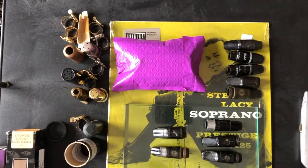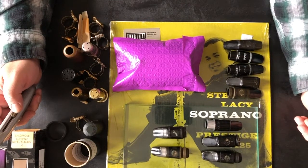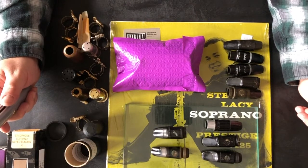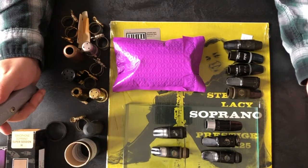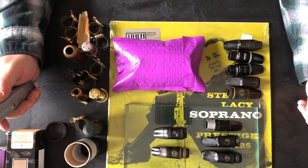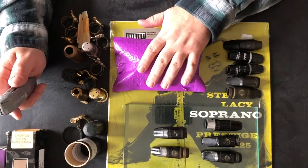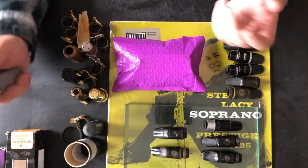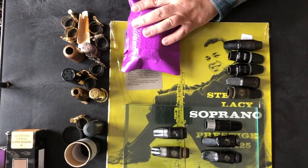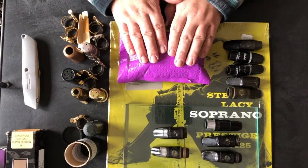I bid on a soprano mouthpiece — I really haven't changed soprano mouthpieces in years. I've been recently working with Adam Nywood on some refacing. He's an old friend, a great saxophone man who really knows his stuff. He did some work over the summer for me — the Link that he touched up and the alto rubber Link. That was another assertive experiment because I'd never had an alto slant, and it turned out really nice. He really knows how to set an alto mouthpiece up. I bid low on this and got it way cheaper than I thought.